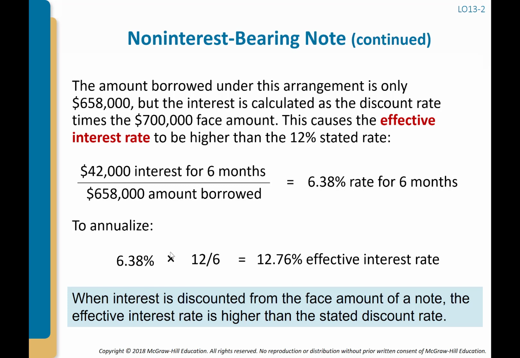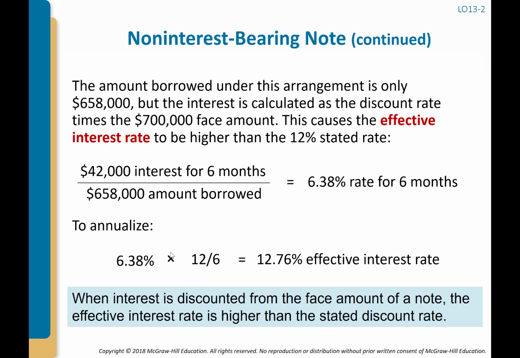But you can't just say that the interest rate is 12%, because we're not ignoring the time value of money in the way we're accruing this interest, but bringing it to present value based on a 6-month note. And so to actually calculate the effective interest, you would take the amount that you're paying in interest divided by the amount that was borrowed. That gives you your true interest.